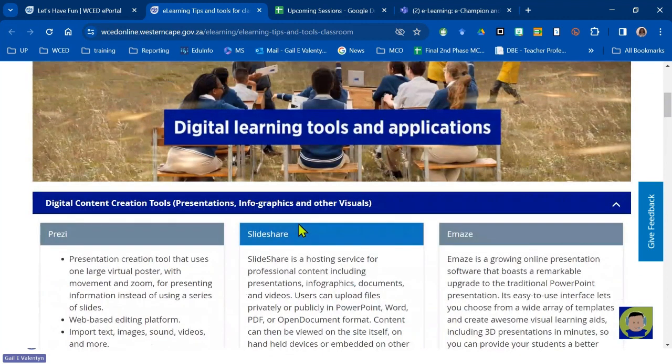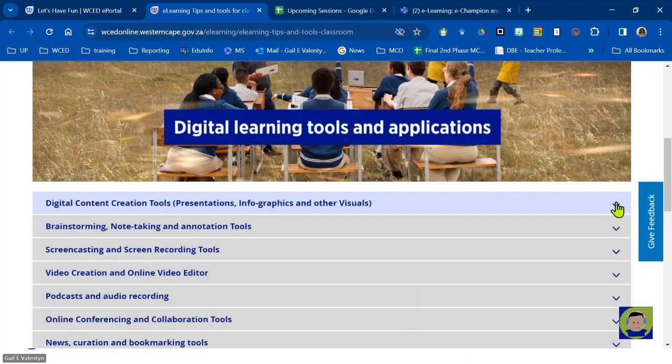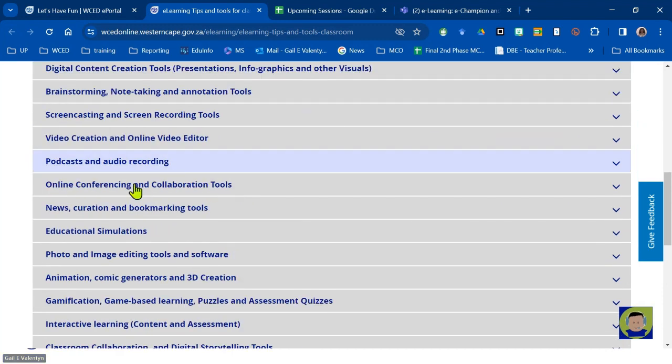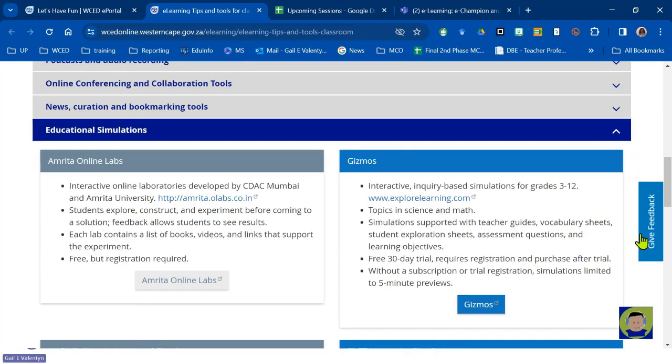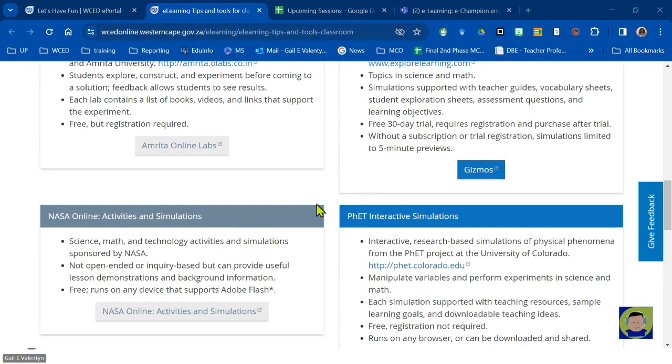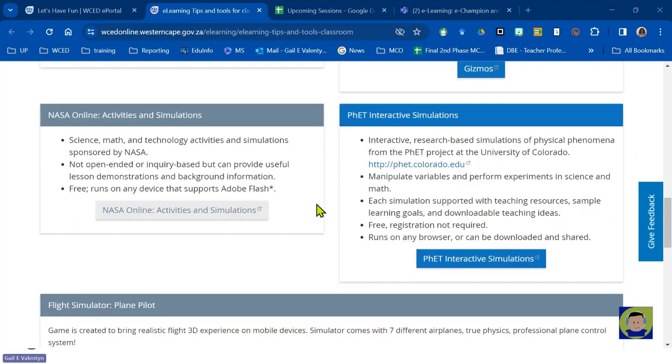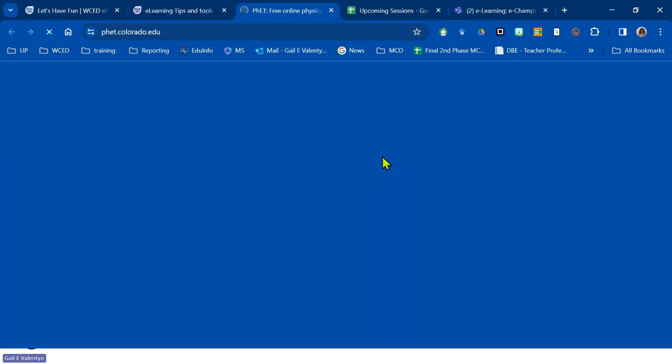Sometimes we don't have access to so much, but technology can help us. How? If we go over onto simulations, teachers, look at this that is at your disposal. Go to Fit. Use it in your classroom. It is there for you. I'm not going to click on it. Or maybe just quickly. Did you know what is there for you?